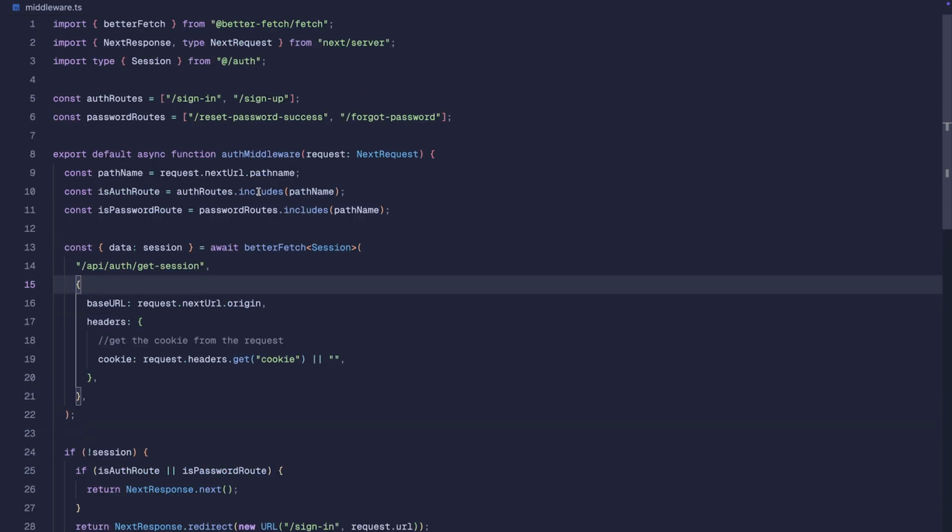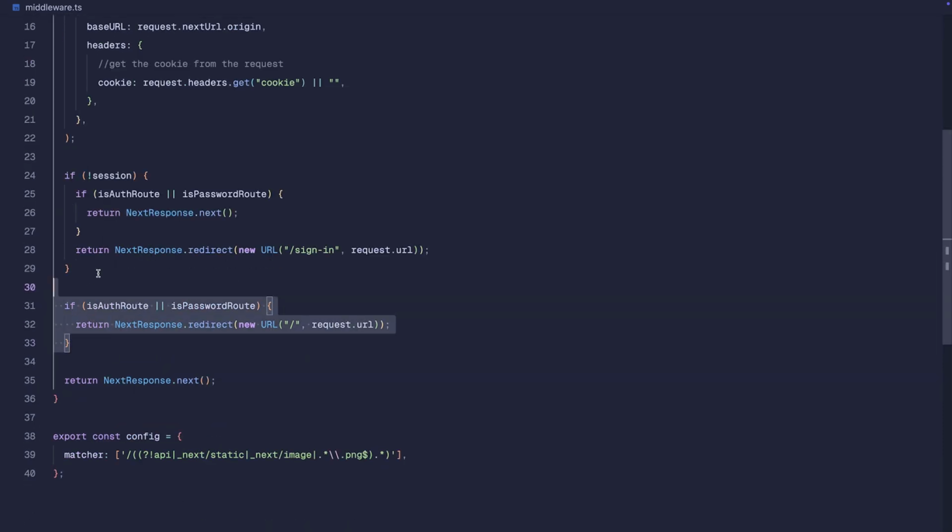I don't know if you know about this, but middleware in Next.js only supports the edge runtime. And you could think of the edge runtime as a very light runtime in the sense that it does not support all of the features that you get with a Node.js runtime. For example, you cannot access the file system, things like that. And because this limitation exists, and we want to make sure that our authentication works as expected, we are making just a simple request to this API endpoint, which is going to get the session info. And then based on this session info, we can apply conditions over here.